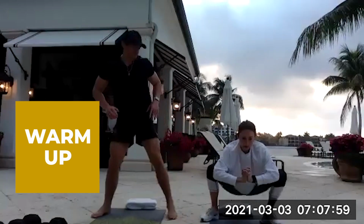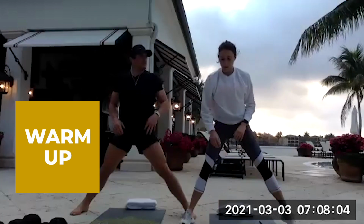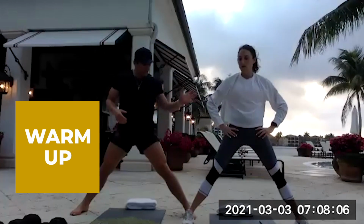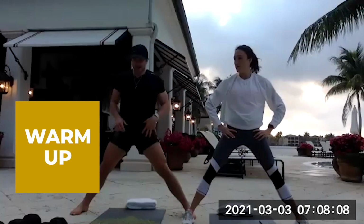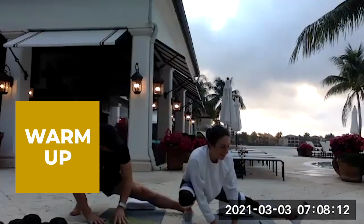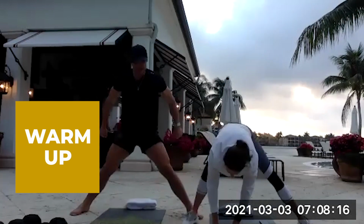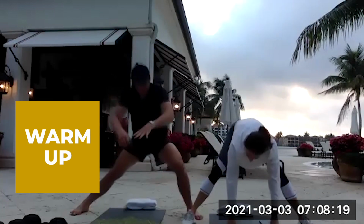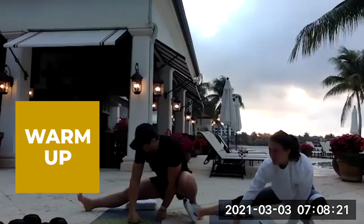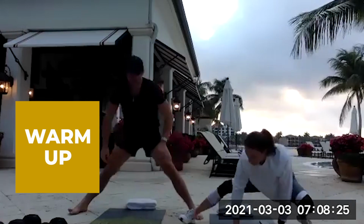And stand it up, nice and wide with those feet. Let's sit into that right hip. As we sit into the right hip, pop that left foot. Ready? And sit down. Pop that left toe, point it to the sky and come back up nice and high. Squeeze the glutes at the top. Left side, off that right hip side. Nice and high. And back.